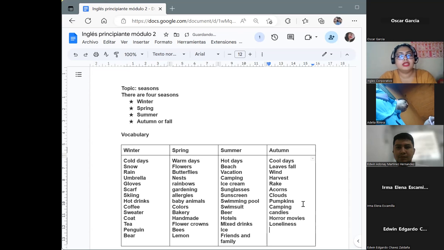La soledad, ¿verdad? Es como una época bastante, se le puede llamar que hay personas a las que les encanta esa temática de la soledad en esta parte del otoño, ¿verdad? Por lo mismo que la temperatura empieza a bajar, estamos entrando a una época un poco más oscura, empiezan a caerse las hojas. So that is the mood, the way in which we are feeling in that moment.